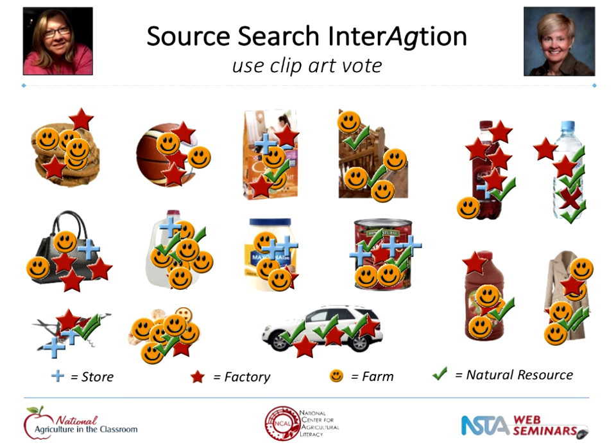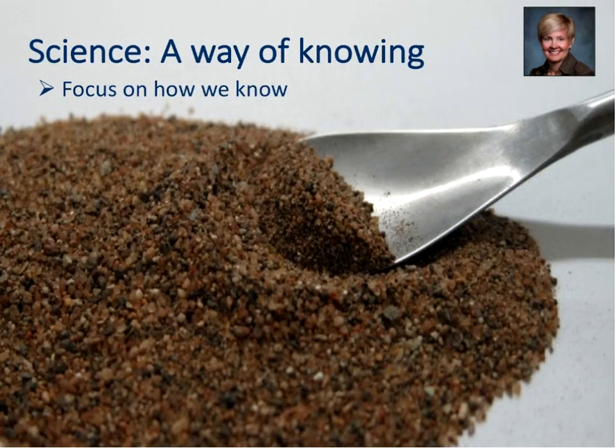I'll draw attention to a couple of these items, like the soda here, which is covered with lots of stars from the factory. Well, in fact, sometimes we turn over the label and we look at it, we see the first ingredient, and the first ingredient is water. So I suppose Dr. Pepper, Coca-Cola might be part of a natural resource because it's water. We talk about it in terms of the factories where we put things together, and the store is where we go to pick it up. So that's our first interaction, and I guess we don't need to clear that or anything, Carolyn. We can just move on from there.